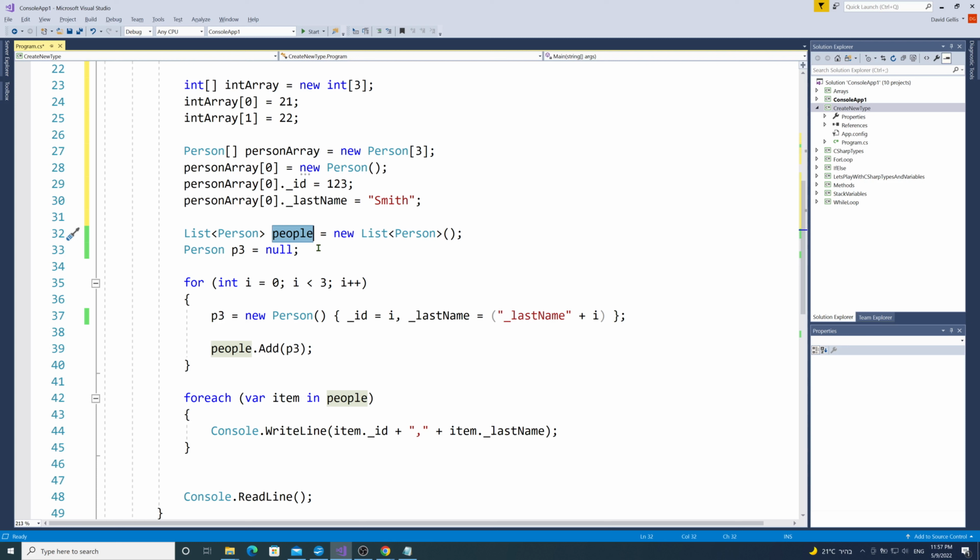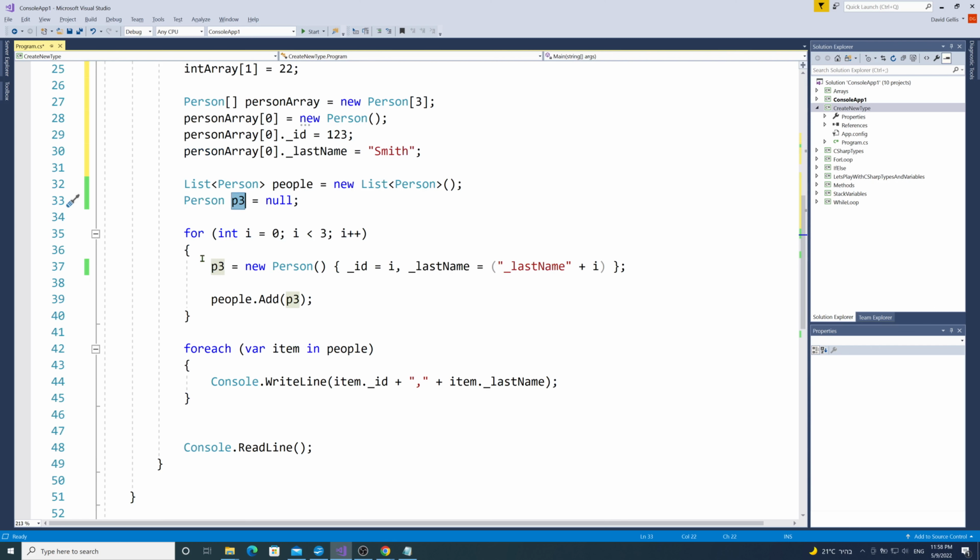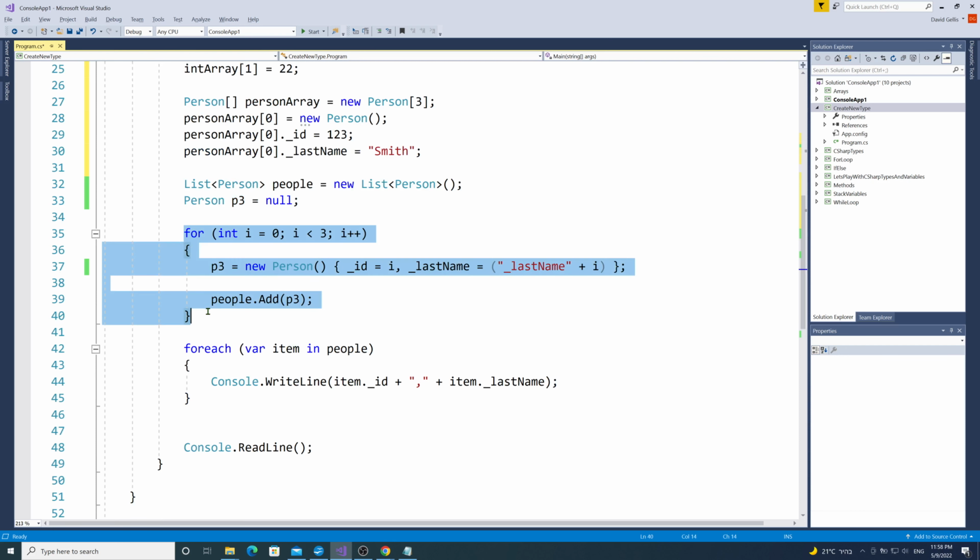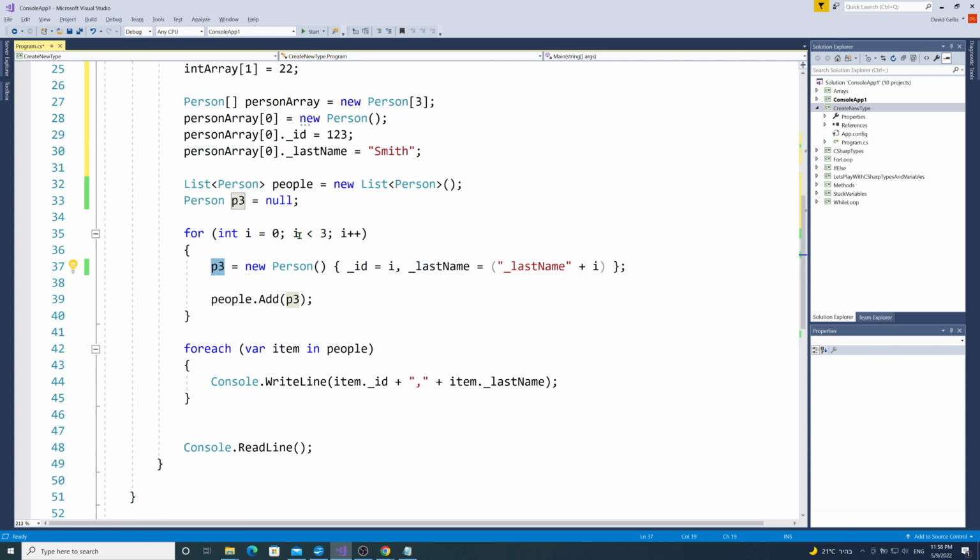Of course, in real life we will do it another way, but here, just for the example, let's see. Person P3 equals null. For now, P3 points to nothing. It's just a variable, but it does not point to any person object. But here in the for loop, we are going to create an object 3 times, because i equals 0, as long as i is less than 3.